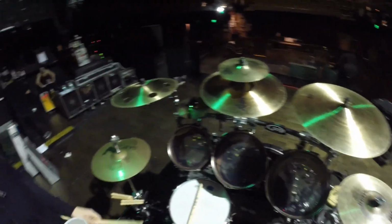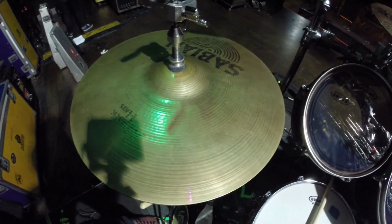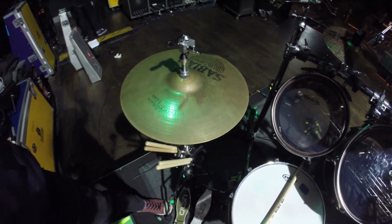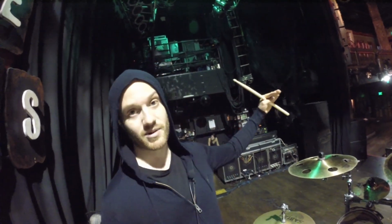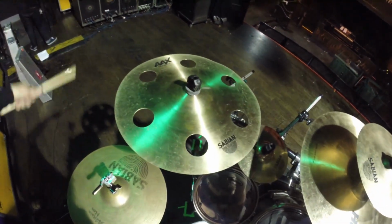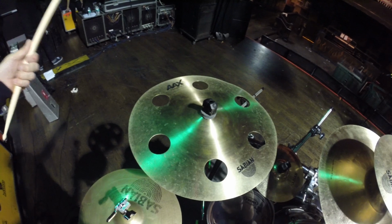Start over here. I have 14-inch rock hats that I've had since the very start. These things are beautiful. They've got very clear kind of chick, which is perfect for me because I do a lot of pedal hat work. So the opening and closing of the hats is very precise and it cuts through exactly where I need it. I have this over here, which is my little kind of accent crash of choice. It's a 16-inch AAX Ozone.